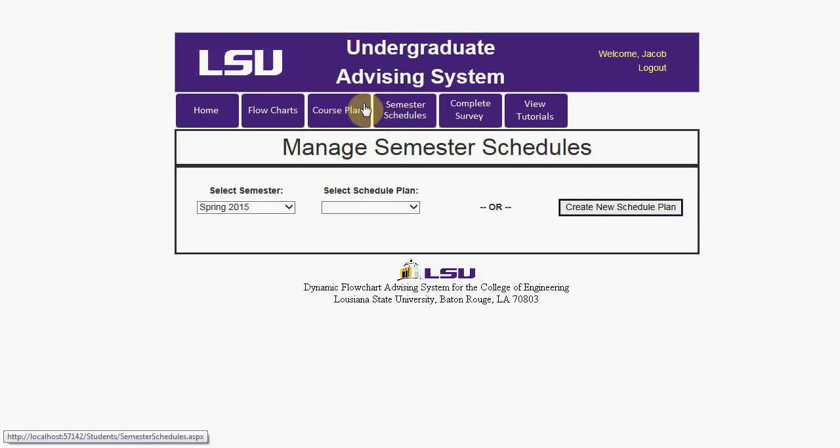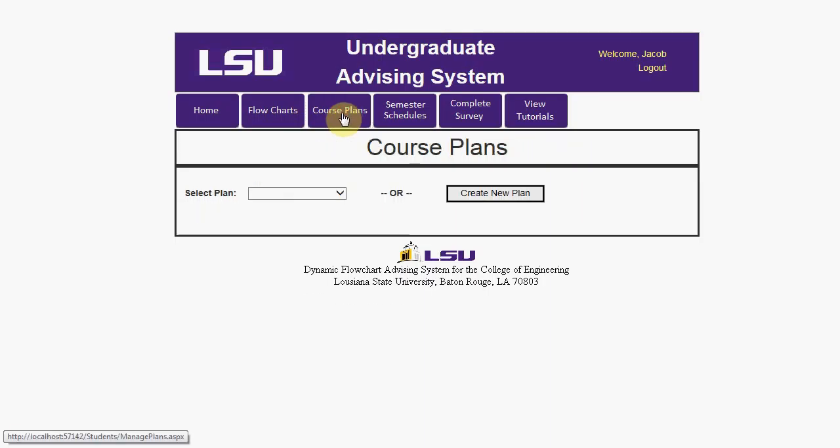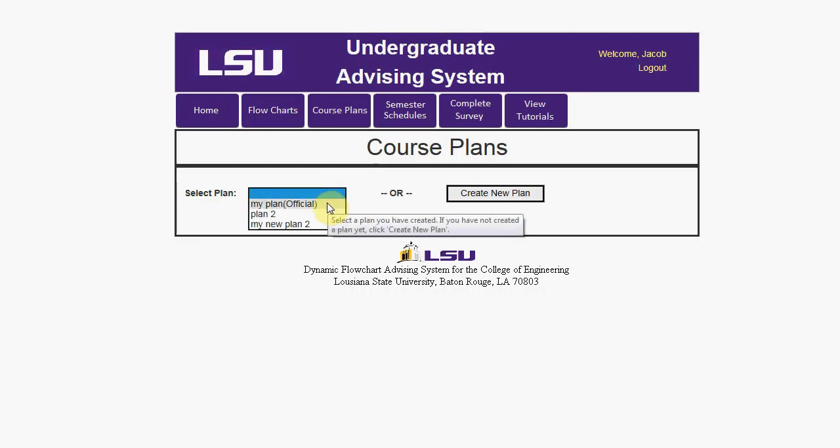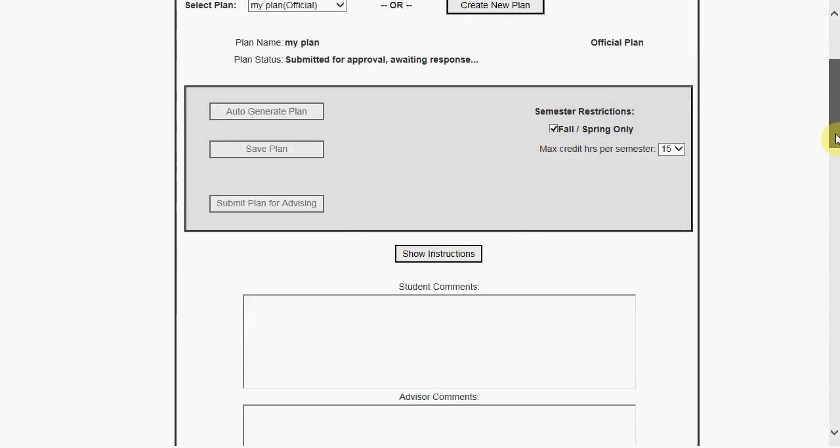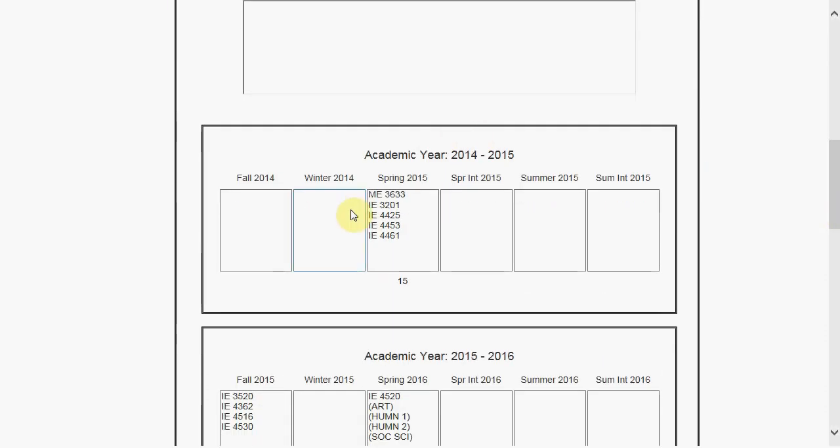So let me go back to the course plan tool page for a second and explain what I mean. I'm going to select the official plan for this student, which is called My Plan, and scroll down and show you real quick that this student has courses scheduled in the spring 2015.